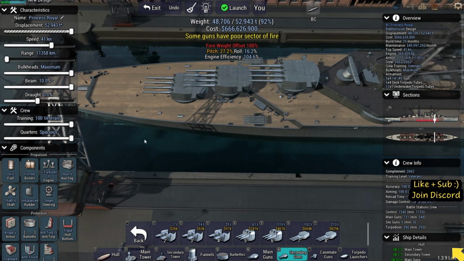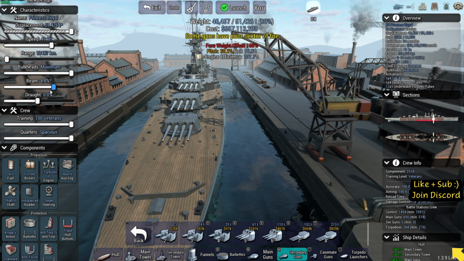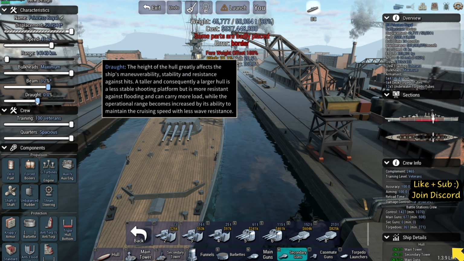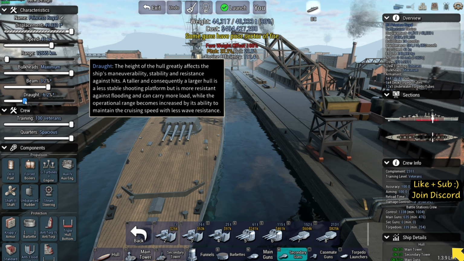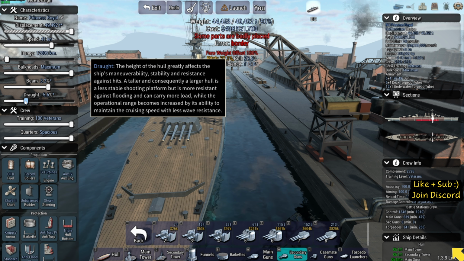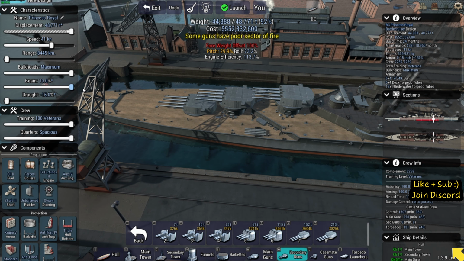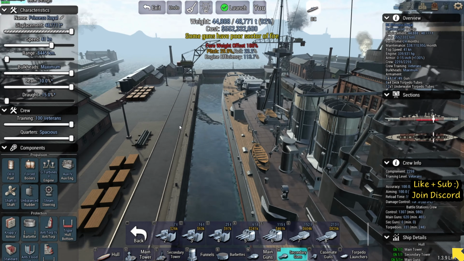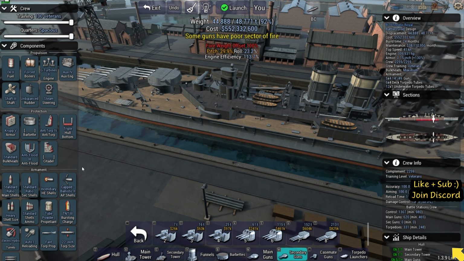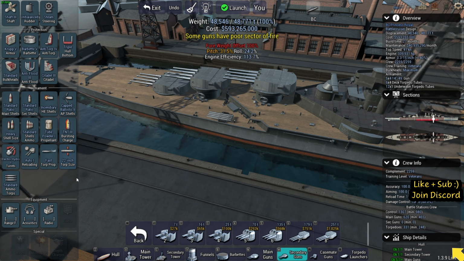Let's see if we can save on weight here by reducing the beam. Somewhat draught. Do we have... Ooh, that's questionable. Try and reduce the draught as much as possible. That will save weight. We'll keep the beam as high as possible, though, because then we're a more stable platform. We do need a lot of armor on this. We want Babette maximum as good as we can get it, because we don't want that to blow up. Citadel 3, we want more armor.